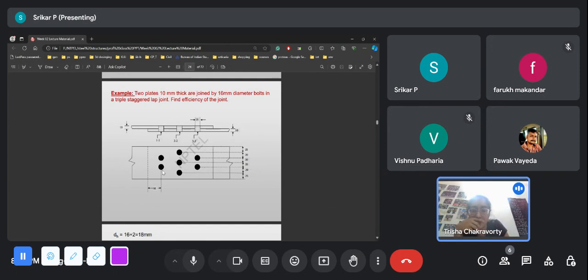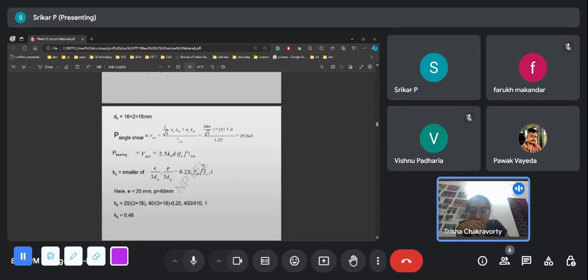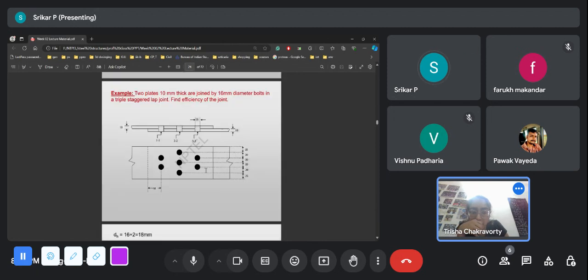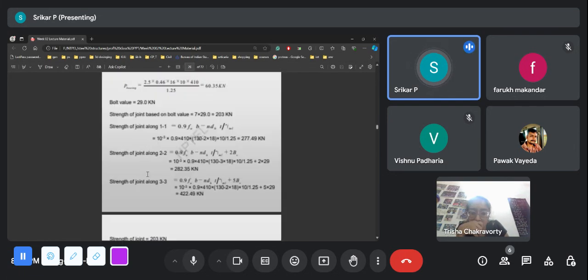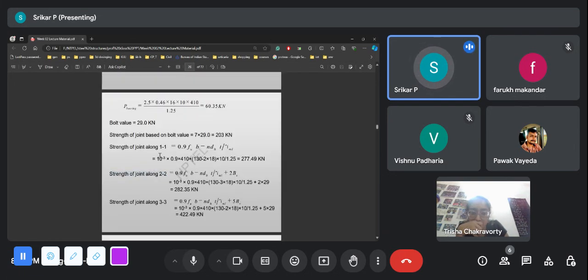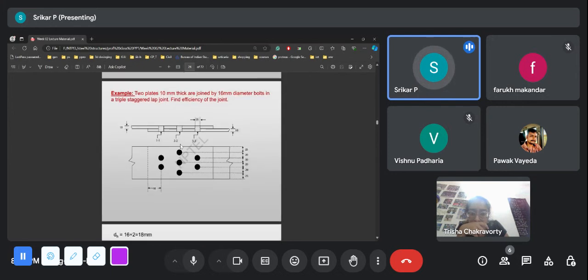Is there any stipulation like this in the code, in this case of staggered bolting? I think there was in Sir's lecture. Did he mention any of these? He just went through the steps and completed. He did mention that if there is a failure at section 2, then the bolts in line 1 have to fail. But he didn't explain what exactly happened. It was just a statement: if it is going to fail, these two bolts have to fail.